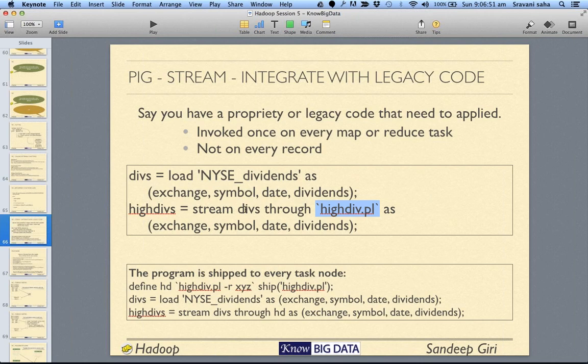So whatever is there in the divs is given to hidivs.pl as standard input, and then it will be printing it to the output and will be saved to hidivs. All right. So any command, whether Perl command, shell command, anything can be used as a Pig function. The way we created SED combined with unique and sort, similar way we can also do it here. Sounds good.